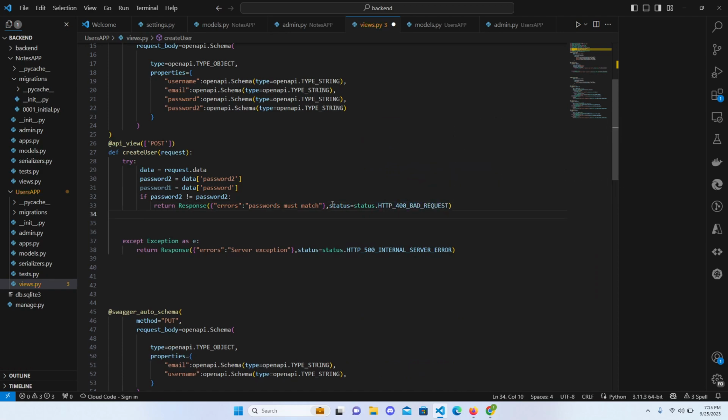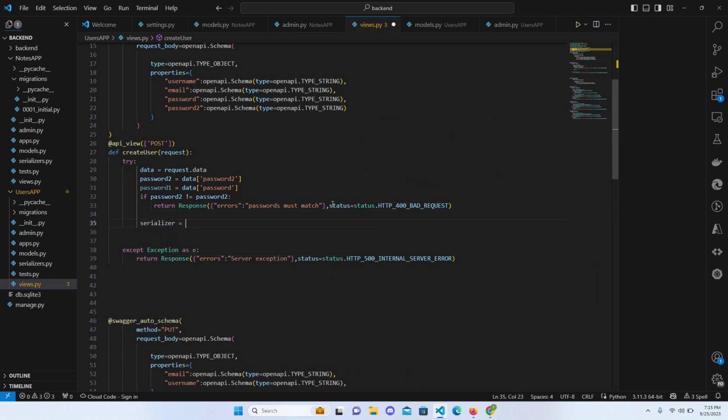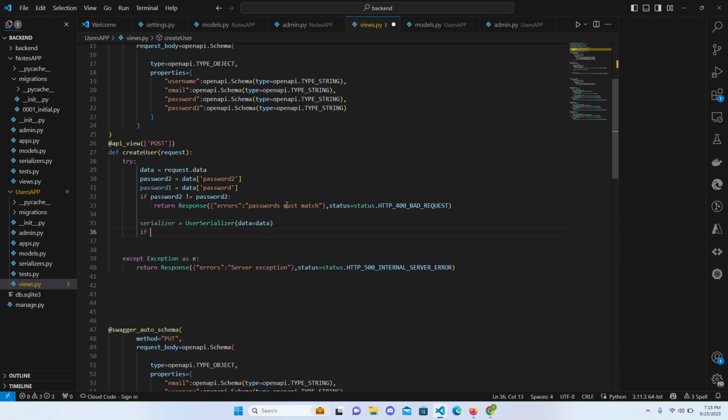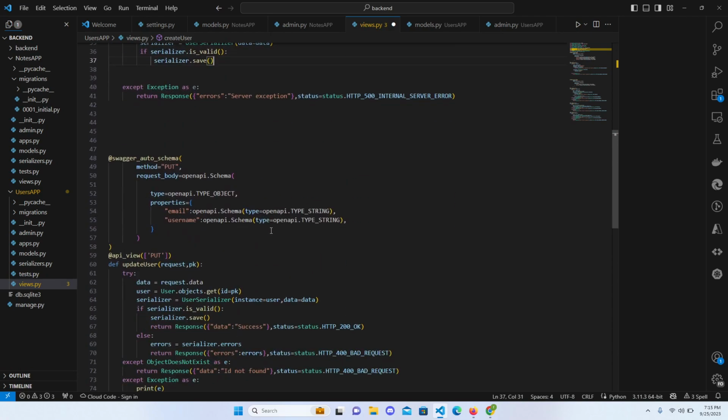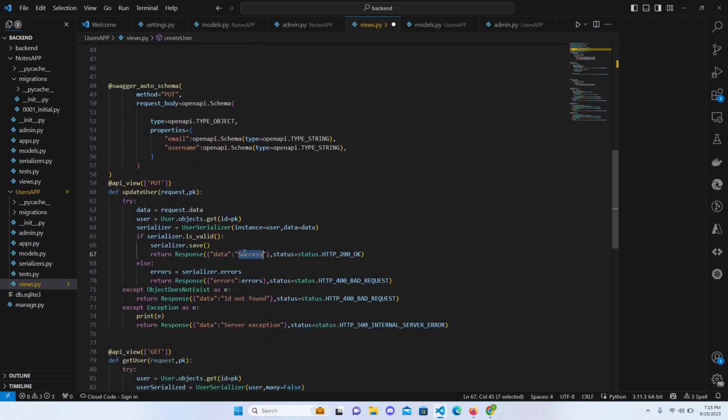Else, if everything is fine, we just say serializer equal to user serializer. Data is going to be the data from the request body. If serializer is valid, then we just want to save it and return a response of success.